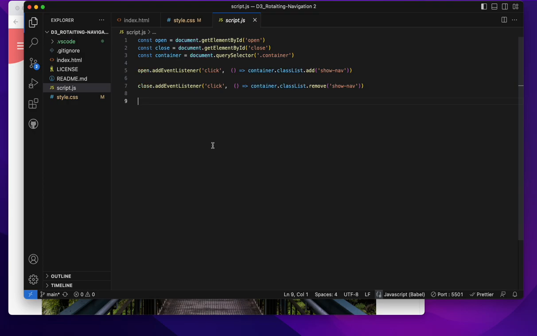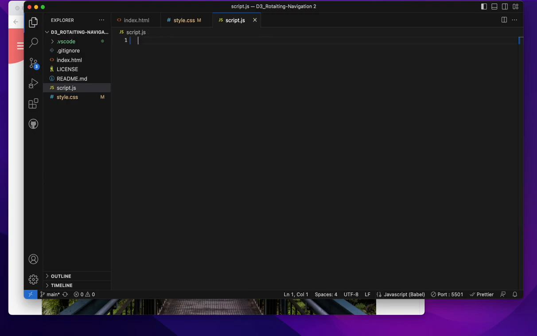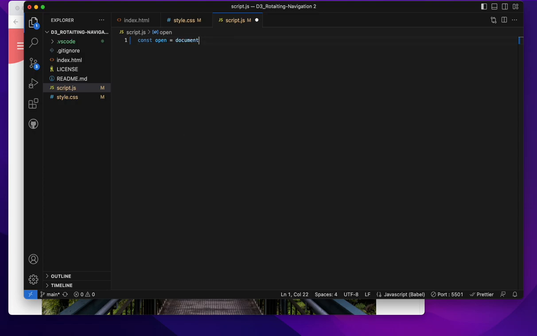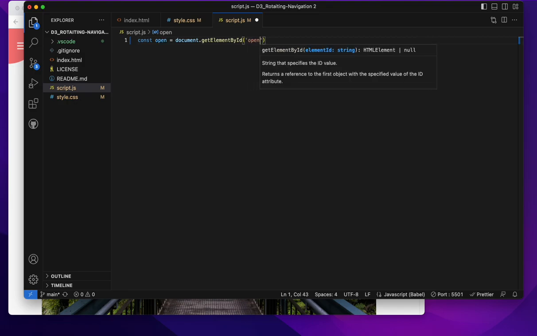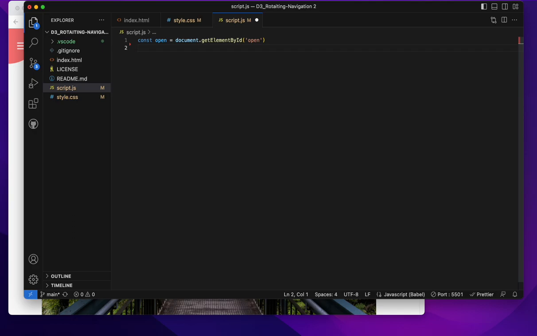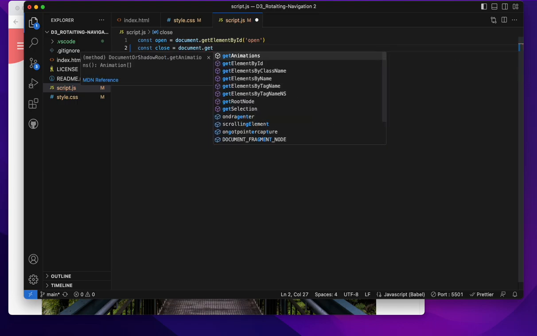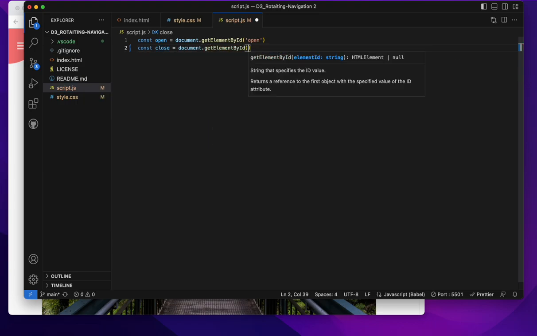If we go to the JavaScript, it's very straightforward, nothing special, because all the hard work has been done in style.css. First of all, we'll take const open equal document.getElementById, with the open ID which I showed you. Then const close equal document.getElementById, because those were the two IDs, open and close.